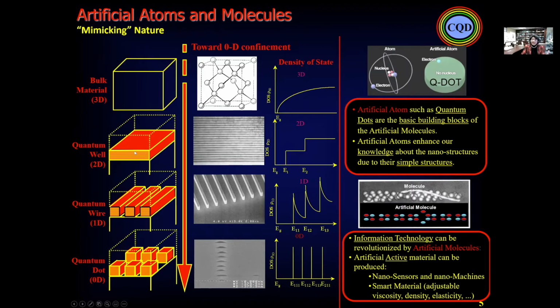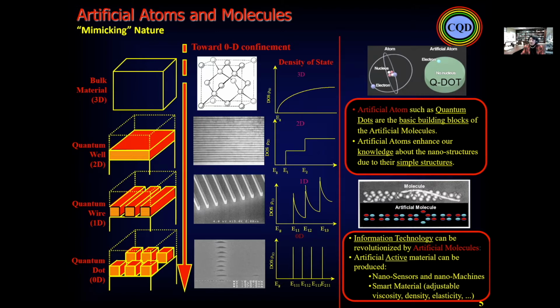But if I use the epitaxy to make the quantum well superlattice, the density of states becomes a step-like behavior. I have one-dimensional confinement. And if I combine with the photolithography to have quantum wires or quantum dots, in this case I can have much better confinement, and the device that I'm making is going to be much more efficient. So last century, we understood the structure of the atom, and this century, we try to create the artificial atom. Last century, we understood the structure of the molecule. This century, we try to create the artificial molecule.